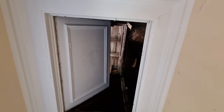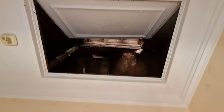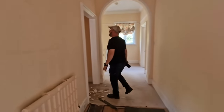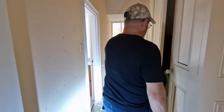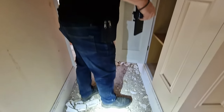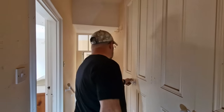Oh, that's on, isn't it? How do you get up there? That's a big old hatch as well, isn't it? Yeah. Oh, that's our biggest loft. How are we going to get up there? This is old school. Yeah, this leads to the old part. So be careful with the flooring as well. Old school, and the cupboards are new. Don't go through the floorboards. Famous last words. Yeah, cupboards are new.